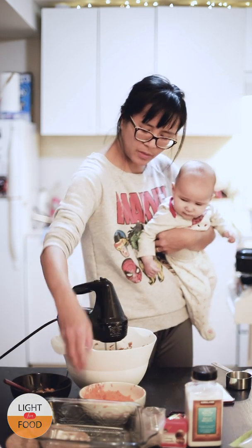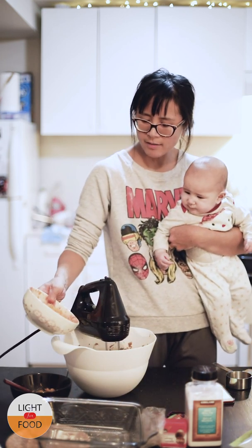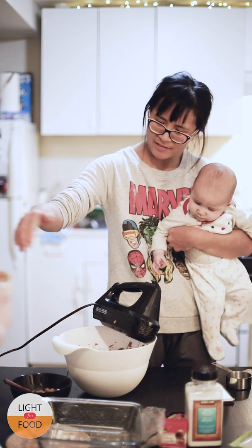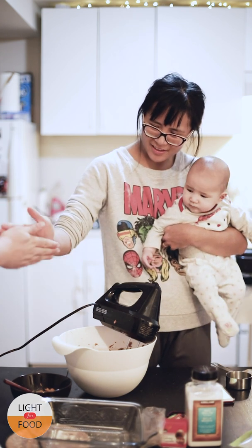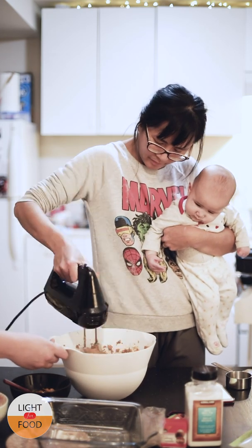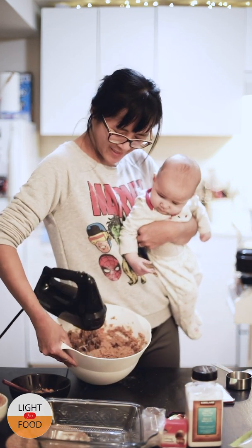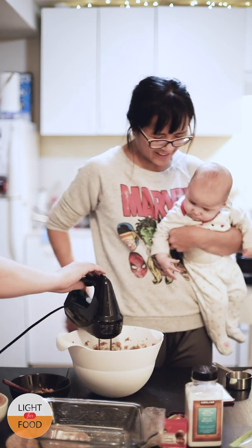So now we're gonna put in the carrots. I might need a hand with this one too. Hand. Need to scoop it. Yeah. So that's looking really nice and all mixed up. Okay.